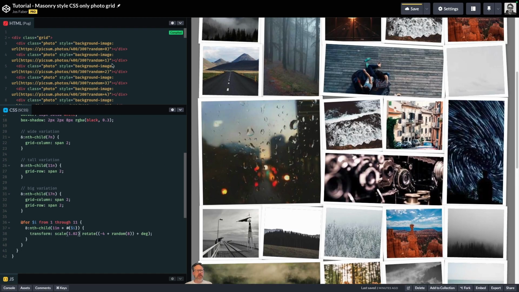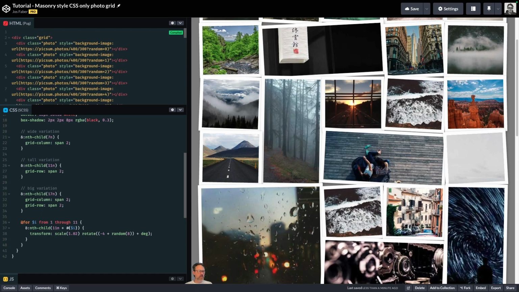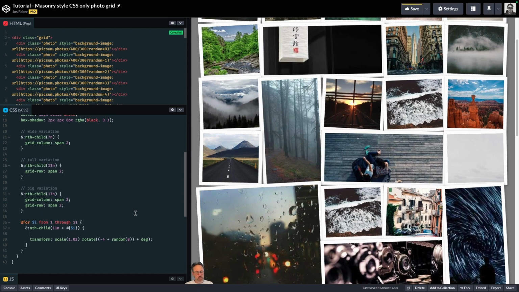But because they are laid out in this order, the latest photo is on top and the bottom photo is at the bottom. We can have some randomness in there as well. And the way to do that while we're here is change the z-index. Let's make this a 100 plus a random value of 100.